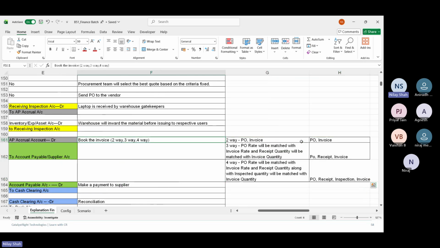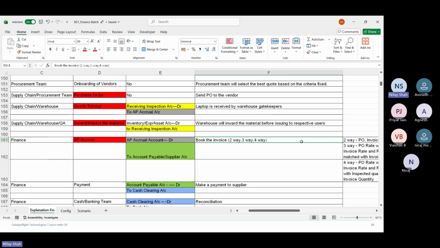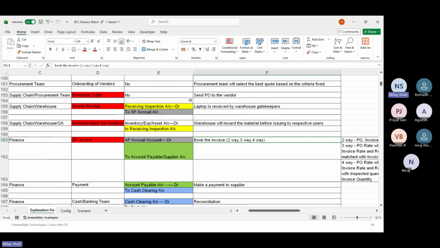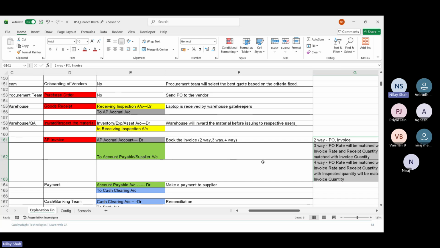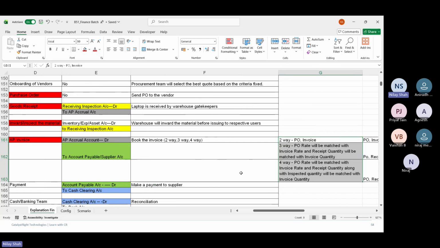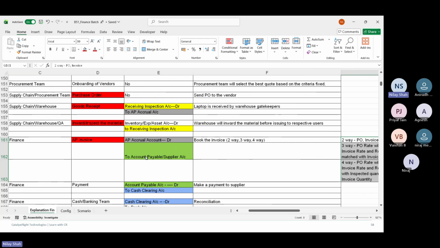When I ask questions to anyone, I ensure that I first ask about the P2P cycle, and then I ask what is two-way, three-way, four-way match, right? That is a counter question that I ask, so that I can understand how detailed the other person's understanding of the process is. And this is a business process I'm talking about, right? So two-way, three-way, four-way match is done.